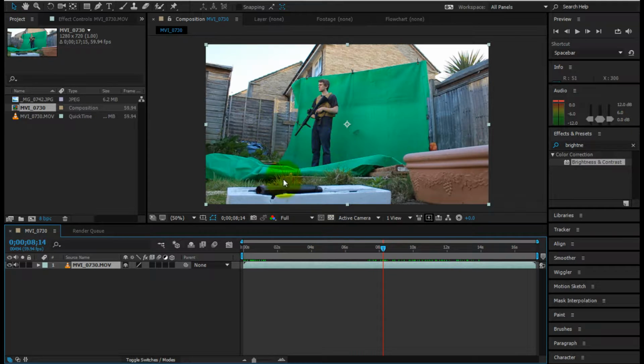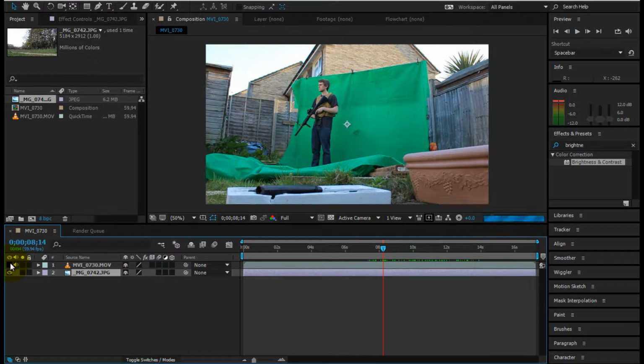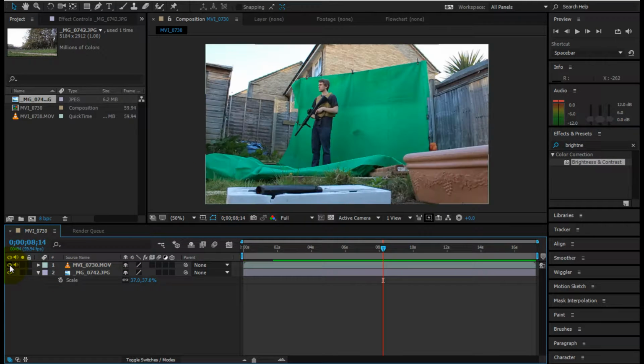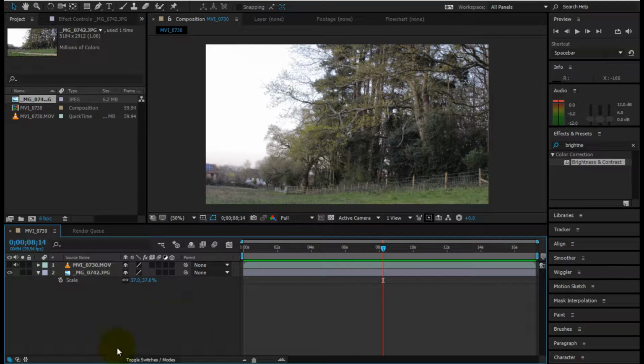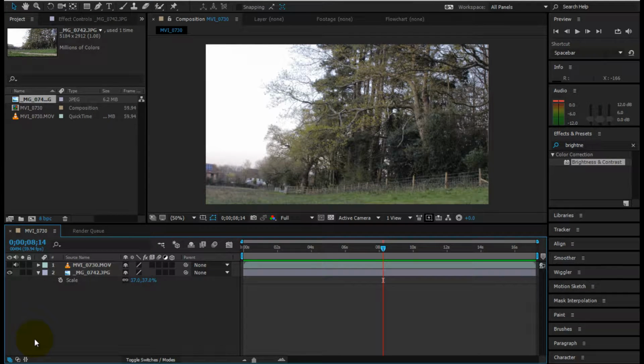As you can see, I filmed this at an angle because the picture that I'll be working with for my environment is roughly the same sort of angle. So when I put my lookout tower in, the angles should match up. So next we'll go to Google and type in lookout tower. I've already found my photo, but we just want to find something that matches the angle of our footage.